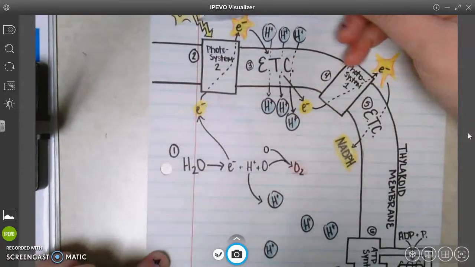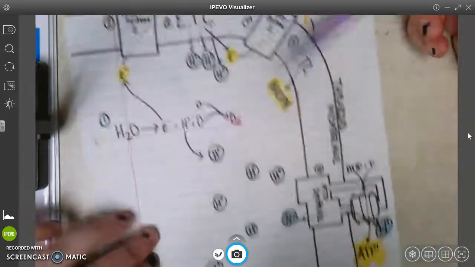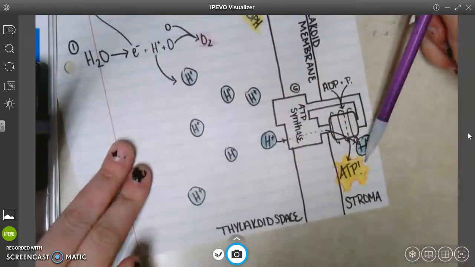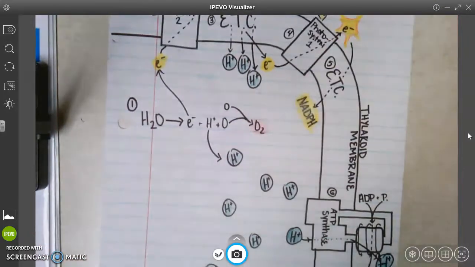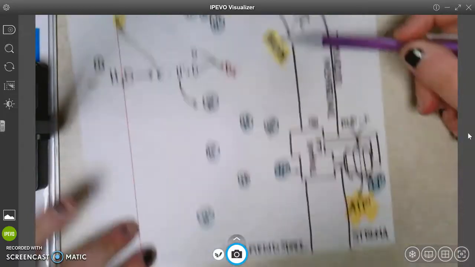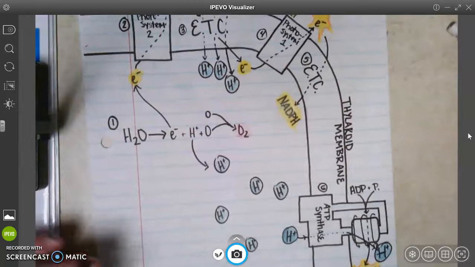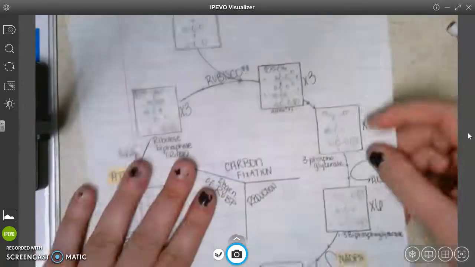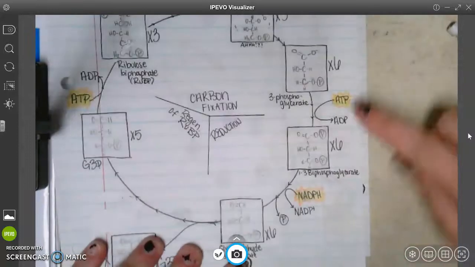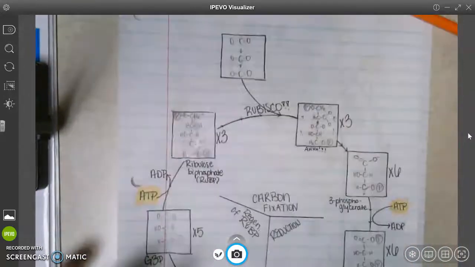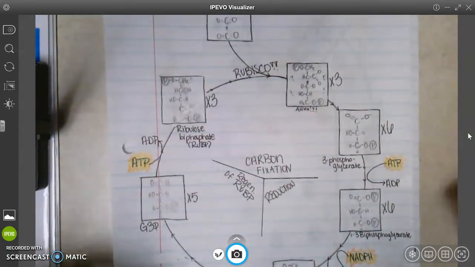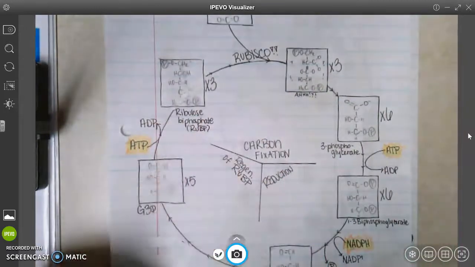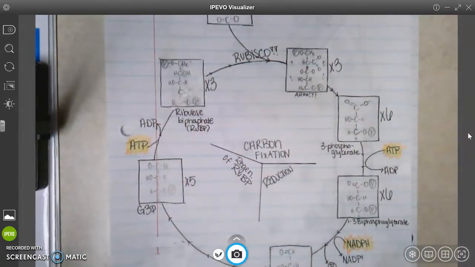So our inputs are water and light, and our outputs are NADPH and ATP. And we also make oxygen, but it is a waste product in this case, okay? So we are going to take this NADPH and this ATP, and we are going to move them on over into the Calvin cycle, okay? Where they are going to be used at various stages to basically shove carbons together. So the Calvin cycle is really interesting. It is basically just a complete reversal of the Krebs cycle, or the citric acid cycle.